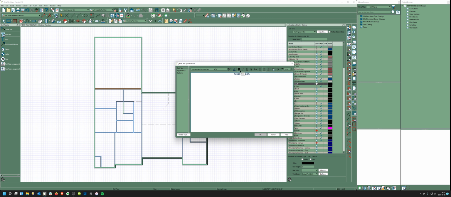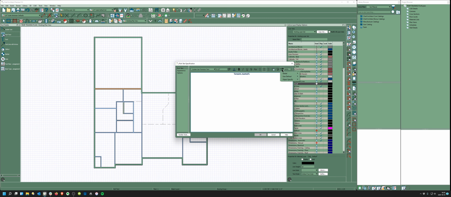And then underneath that, I'm going to make this 4.5. So the way the numbering works, if you're in 1/4 inch scale and you export at 6 inches, your text will be 1/8. 4.5 inches will export 3/32.